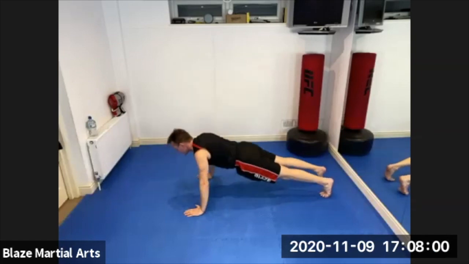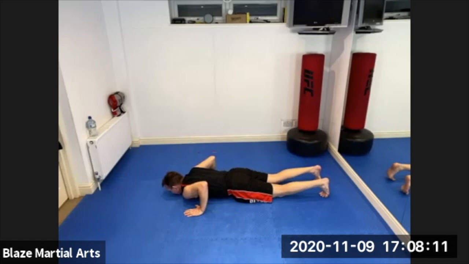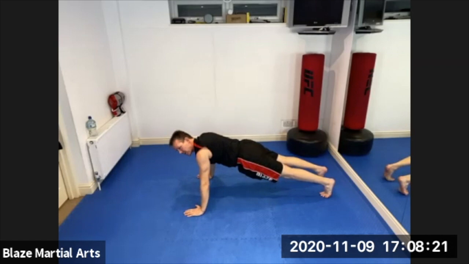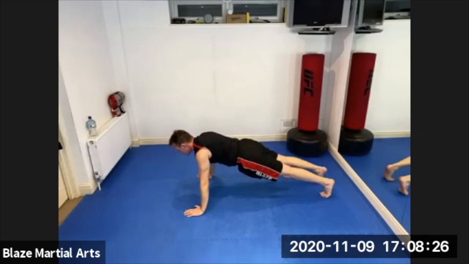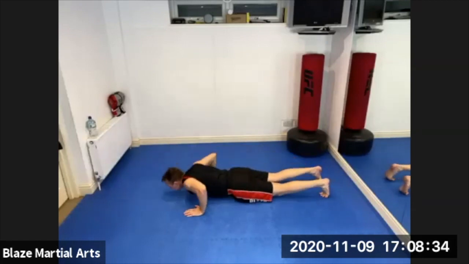Ready? 1. All the way up to the top, ninjas. And all the way back down to the bottom. Brilliant. And 2. All the way up to the top and all the way back down to the bottom. Very good. 3. All the way up to the top. Make sure those arms are straight at the top and all the way back down to the bottom. And 4. All the way up to the top and all the way back down to the bottom. 5. And up and down. Let's see if we can do 5 more. 6. And up. Keep going, ninjas. And down. Brilliant. And 7.